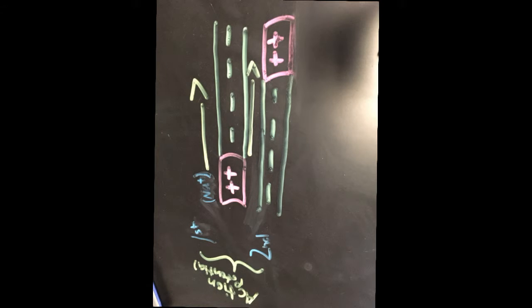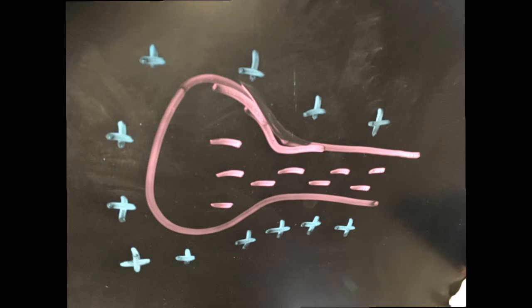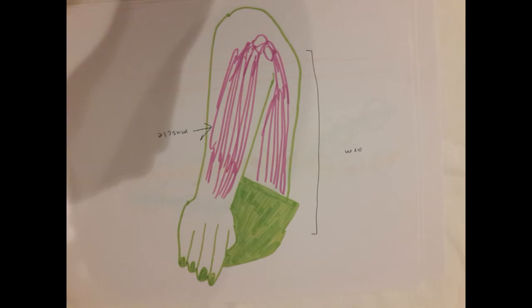To be more specific, if the threshold is met in an action potential, sodium channels open and sodium flows into the neuron. As the impulse passes, potassium channels open and potassium flows out of the cell. Sodium and potassium are ions with an electric charge due to the loss or gain of an electron. They are either positive or negative.